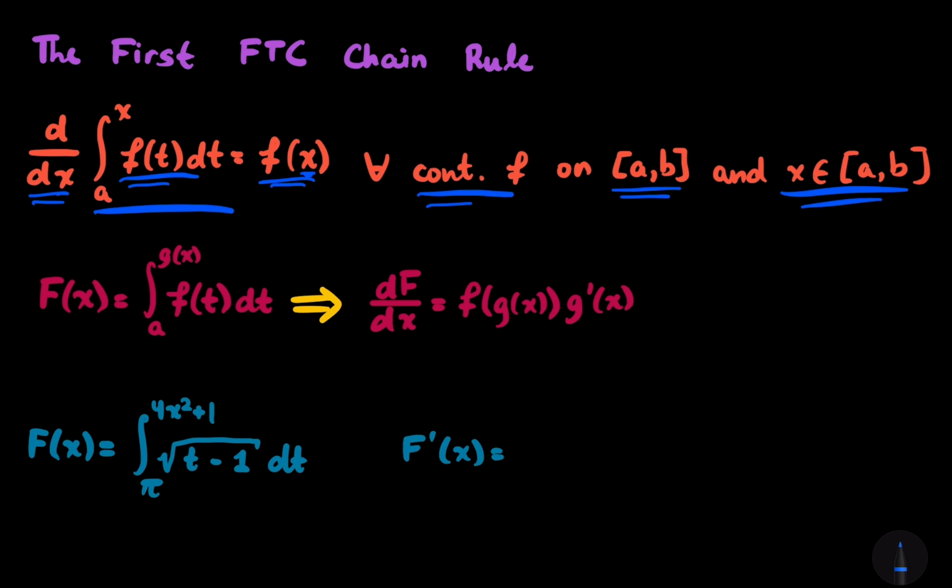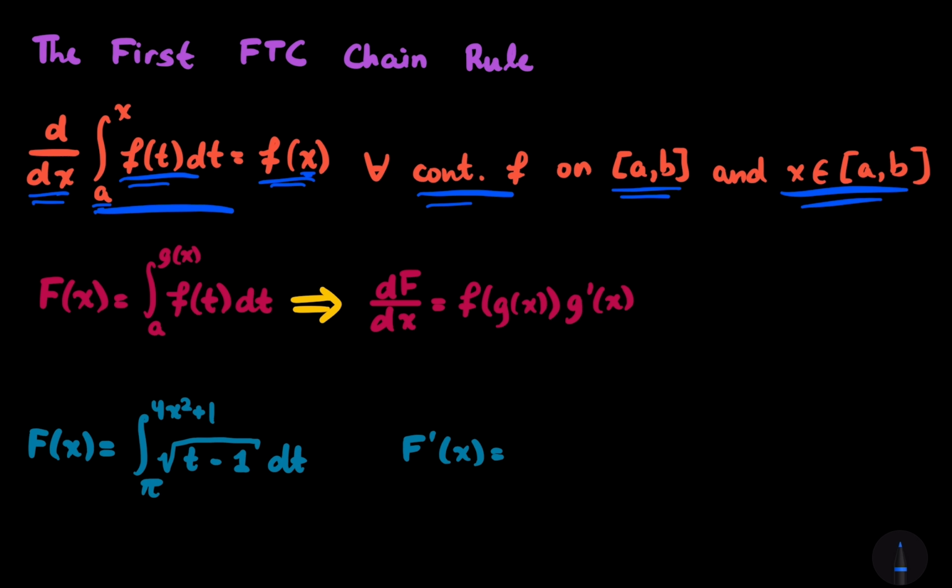And essentially, one thing that we have to mention as well is that a has to be the endpoint of any closed interval over which our function f of t is continuous. Doesn't really matter what it is. We looked at that in the previous video. We don't really care what a is as long as it functions as the lower endpoint of a closed interval over which f is continuous. That's the only thing we really have to worry about when it comes to a. But when it comes to taking the derivative in the first fundamental theorem, we don't really care about what a is aside from that condition.